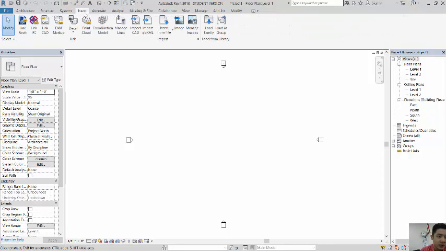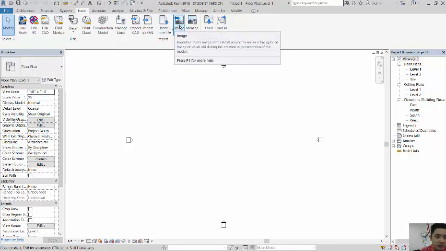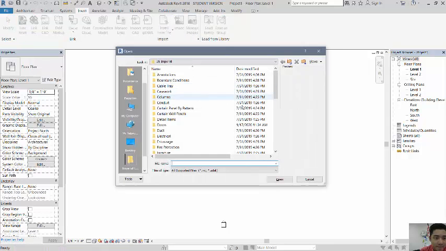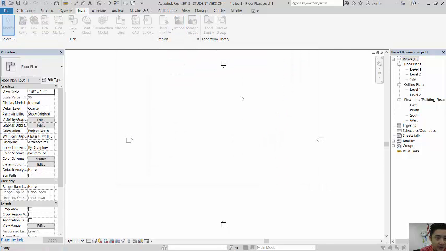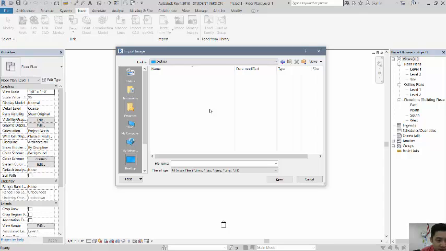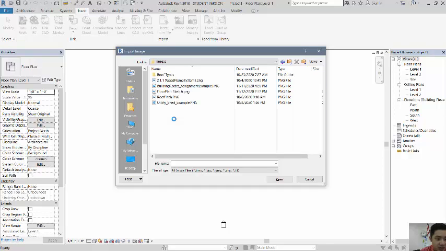sketch already, and so I'm going to come over here to Insert, and I'm going to insert image from a file. Okay, views from file. Alright, oh, actually, sorry, I take that back, from image, right here. There we go. Okay, so the image I saved in my CEA folder, and so I'll come back to my desktop, go to CEA, and I've got, where did I save it? Images, and here's my floor plan sketch.